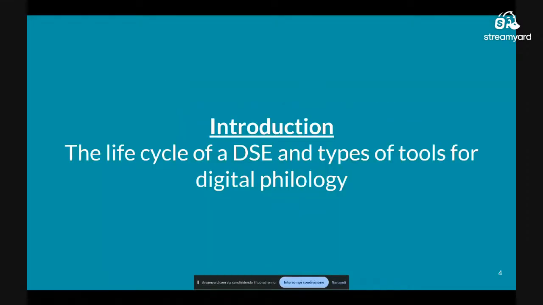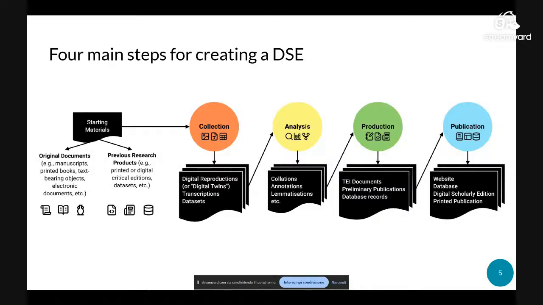Okay, introduction. So I tried to sketch the creation process of a DSE. And of course, the starting point are the starting materials on which an editor wants to work. And these starting materials could be both original documents, so a scroll, a set of manuscripts, a text-bearing object such as a vase, or also an electronic document, why not?